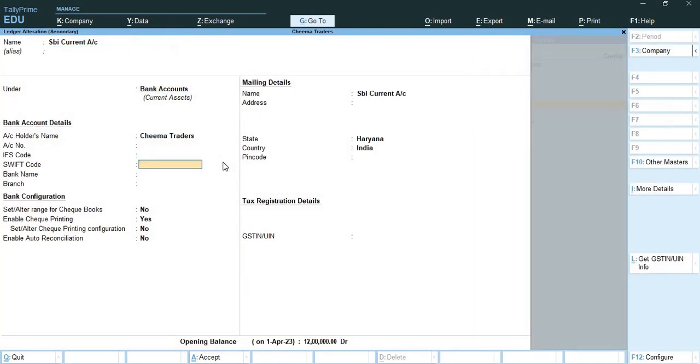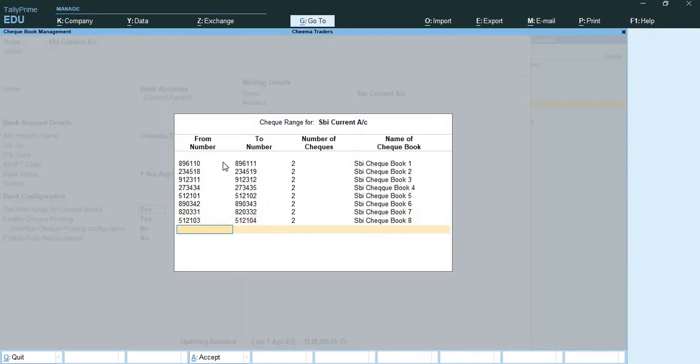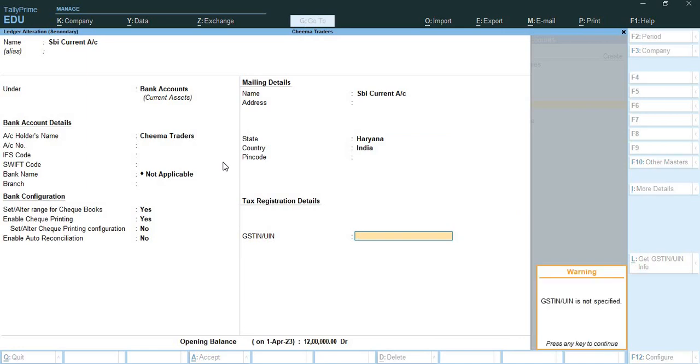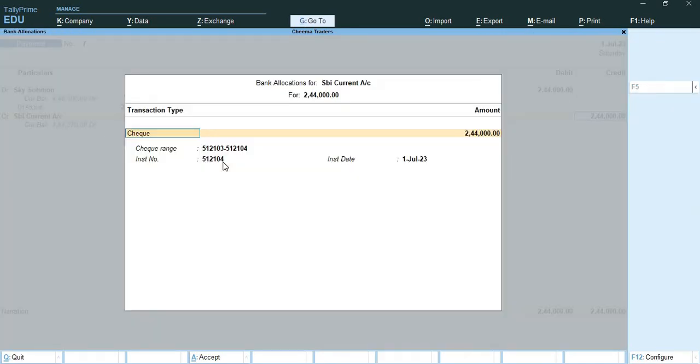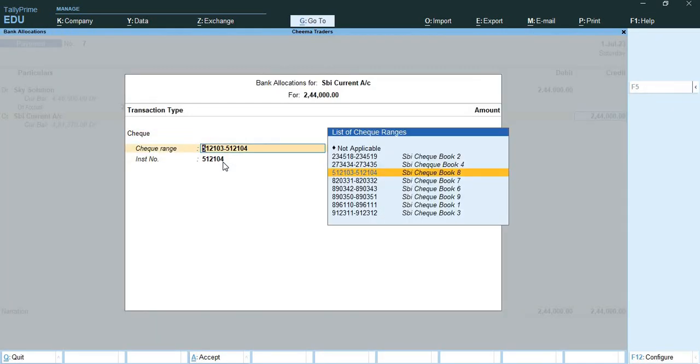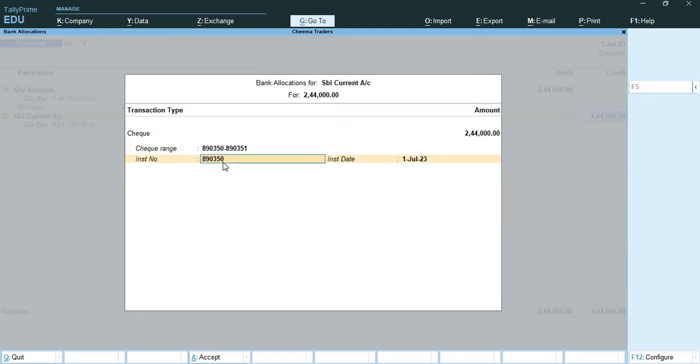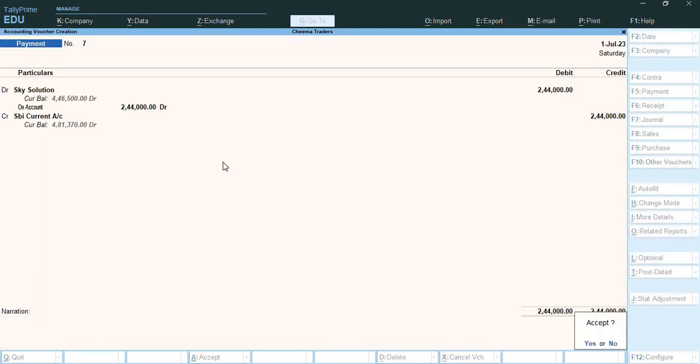I'll open it and will keep a different check range, 890350 to 890351, SBI checkbook 9. So I'll select a different check range, this one, and now 890350 check is displaying on the screen.